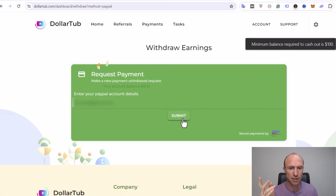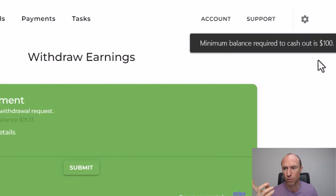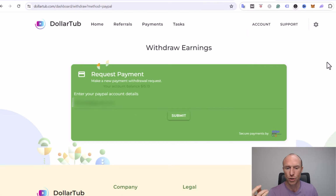But then when I submit, suddenly it says, oh, you need to earn $100. So there are two red flags here. First of all, they do not tell you the threshold until you actually give them your, for example, PayPal email address. Secondly, you need to earn $100 on a get-paid-to site, a site that lets you earn by watching videos. That's a really, really big threshold. And I can tell you, this is very similar to WinTop, for example. I also have a video about that, and I'll leave a link in the top corner there.